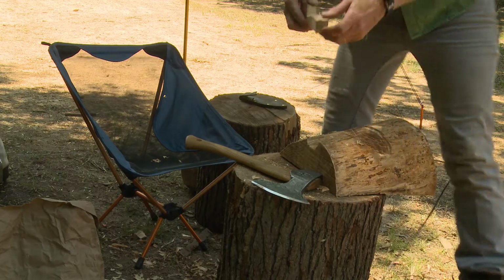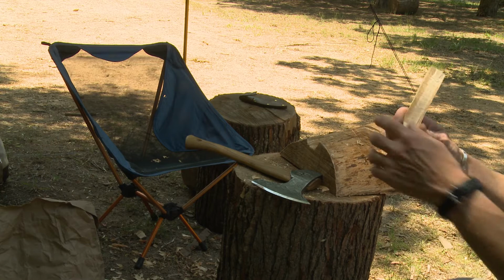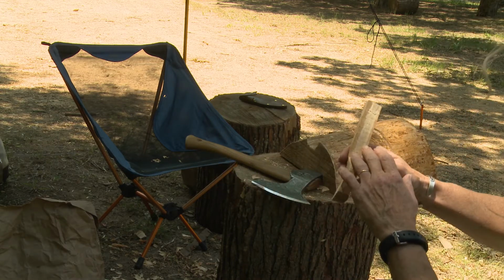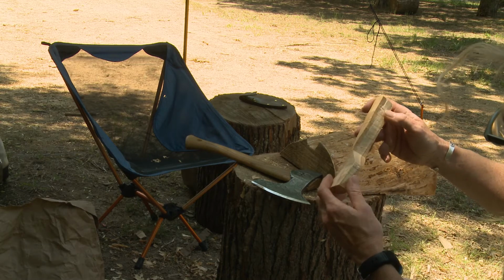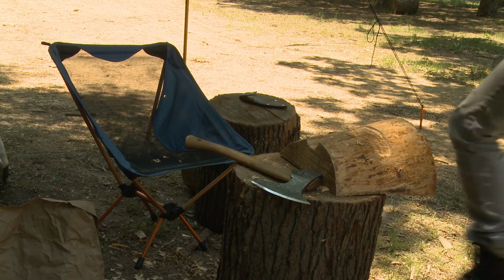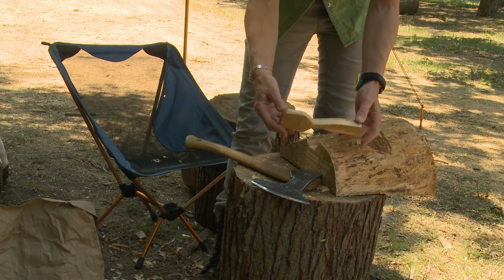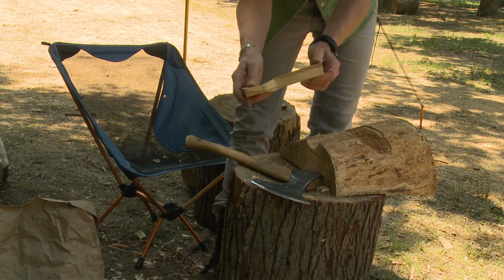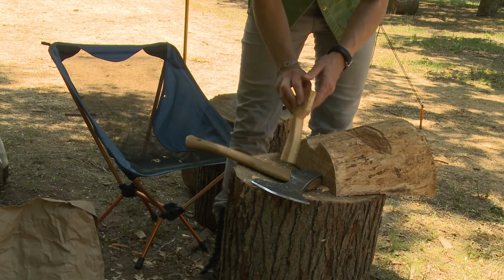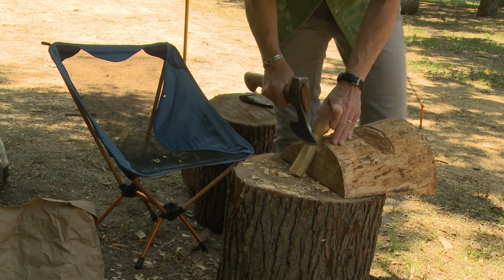Okay, so the sun's coming over a little bit. You can see the rays if you look real close. I'll explain more later. Okay, so now I'm going to work on, now that I have the top sort of crank, I'm going to work on the bottom crank. Kind of get this down a little.